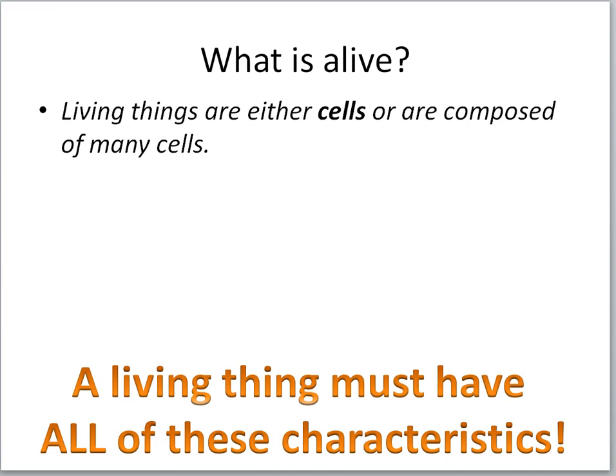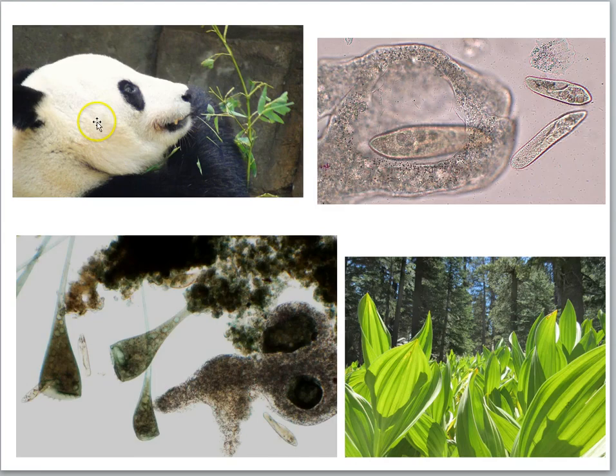And finally, living things are either cells or are composed of many cells. We've seen that animals and plants are multicellular. But only with the invention of microscopes did we discover that there are lots of single-celled creatures on Earth as well. So in this picture down here, we see the silvery thing here. That's an amoeba, a single-celled predator. This green organism is called stentor. In fact, this amoeba has eaten 2 stentor.